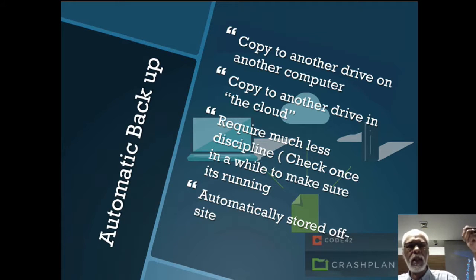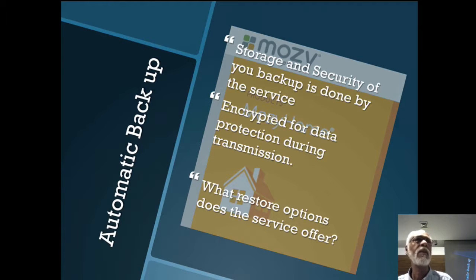Or you can back them up to the cloud, and it requires much less discipline because you've got a computer doing your work for you and remembering, oh, I have to back this up on a regular basis, rather than just leaving it to chance and saying, oh, did I back up the other day or what? And then the other thing that you get with using an online backup service is it's automatically stored somewhere off-site and in a secure location. And all of them, when they back your data up, they encrypt it before they transmit it over the internet. So it's encrypted for your protection and taken care of that way as well.